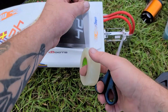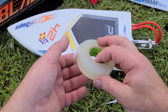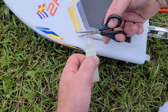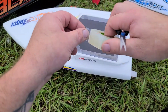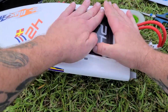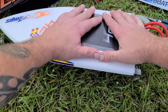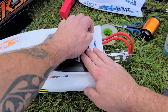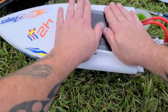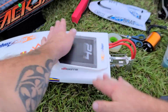Let's see how this thing handles. I got my CG pushed forward with a bigger motor, but I got the trim tabs on the boat, so I really shouldn't need to push my batteries all the way forward. I'm excited, I can't wait to get this thing on the water. I did a whole install on how to make the trim tabs and I deleted the footage. Leave it to Big B to do something like that.